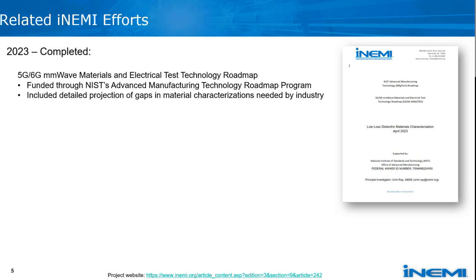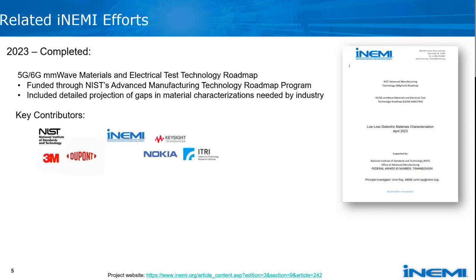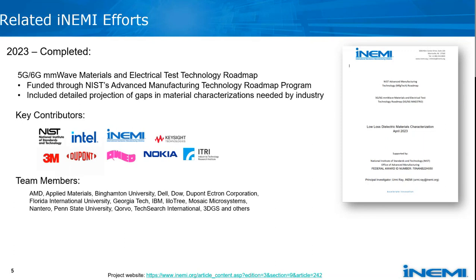The idea was to look at what we have today and what we think we need in the next 10 years, and document those so that people working in this space and, ideally, the research institutions that are developing new metrologies have guidance as to what the industry as a whole feels are the gaps that need to be addressed. There are a number of key contributors to this project actually generating the document, but the whole team that reviewed this and came up with the roadmap consisted of a large number of people from different industries, and from the equipment vendors and the tool vendors. So it was a very nice summary of what industry as a whole thinks are the gaps moving into the future. And I would again direct you to the link at the bottom of this. It is a very nice document that describes in great detail the gaps that we have moving forward.